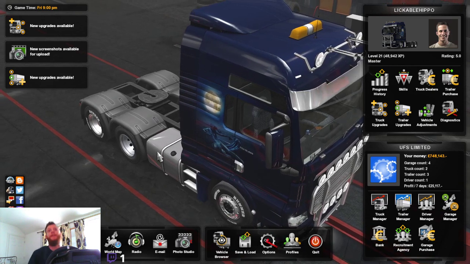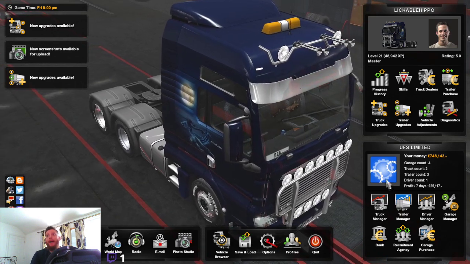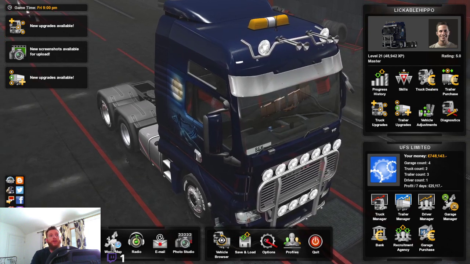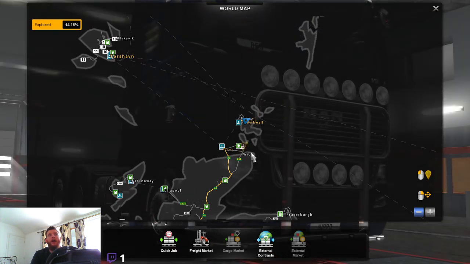Absolutely. Right, here we are. It's worked. Okay, guys, here we are. £748,000 in my bank. We're just going to have a look on the map now. I'm trying to think whereabouts I am. Okay, Kirkwall. That's right, I remember.